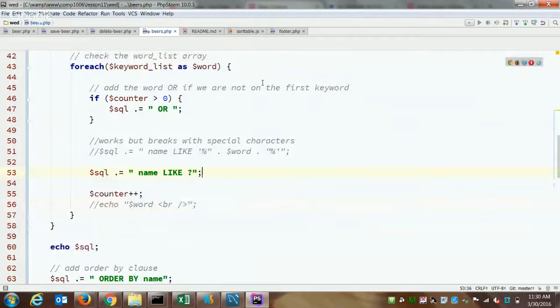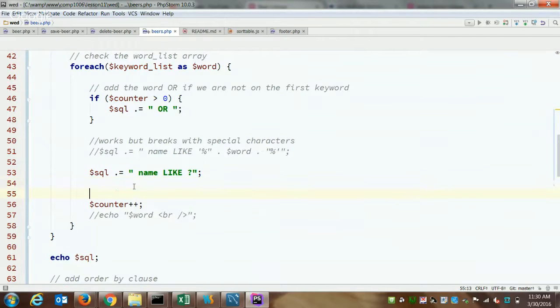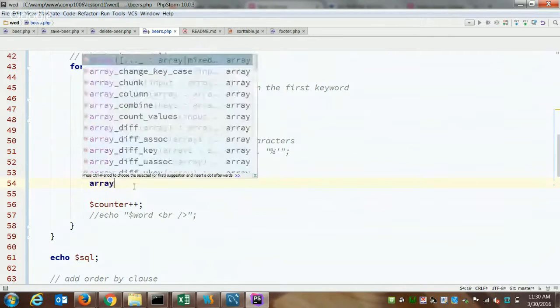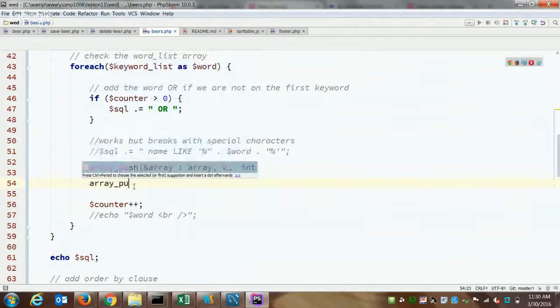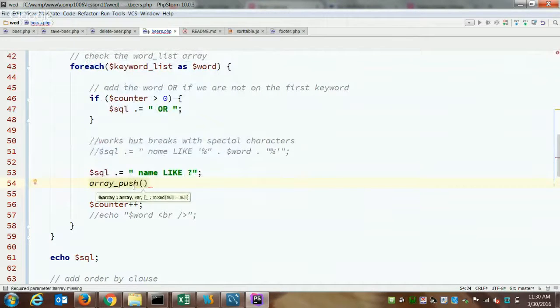So now what we want to do is modify the array to add on the percent signs and the word. So it will look like this. You may have used this function with JavaScript, push. So what we want to do is, to our keyword list, for the current element, we're going to add a percent sign.